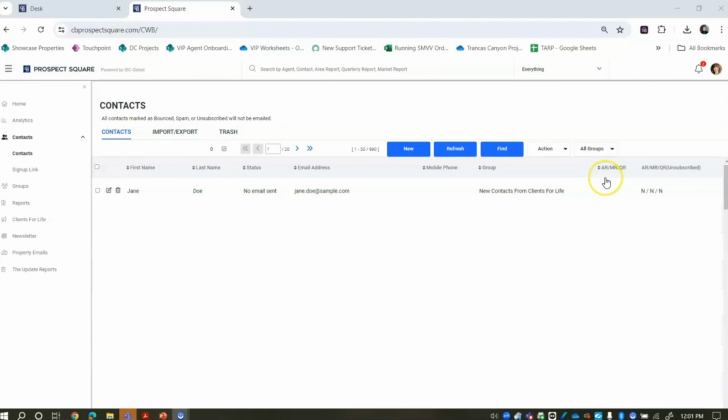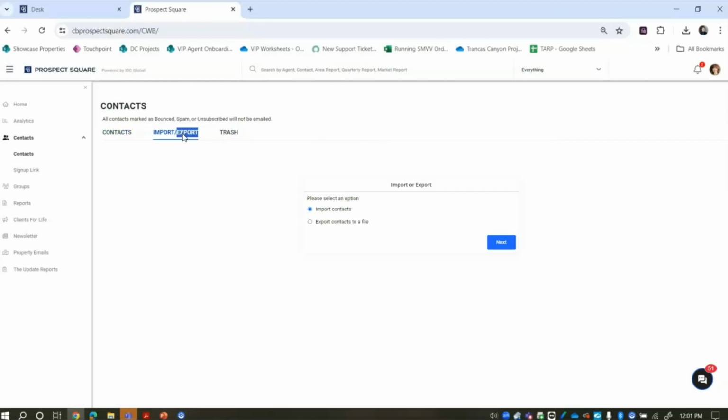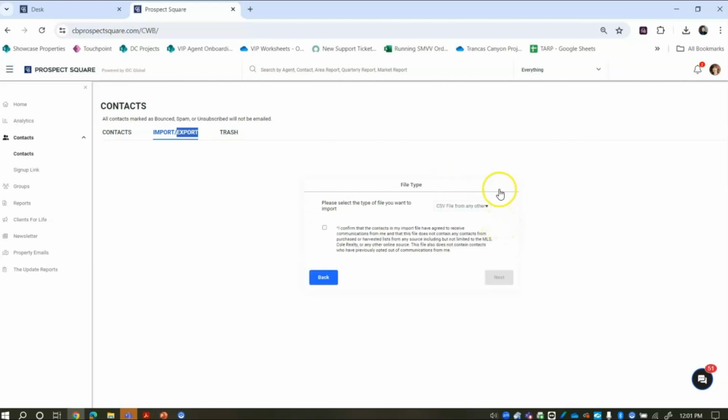Great. So now you can see we have our Jane Doe contact here. And next up, what we're going to take a look at is the process for adding a group. Maybe you've got that whole list of contacts there. You can select import contacts. Now what you're going to do is select your file. We want to take a look at what file type we would like to import. So we have our Outlook export file, the Gmail export file, and Excel, and then we have our CSV, which is most of the time what folks who are using any kind of CRM will have that file exported.